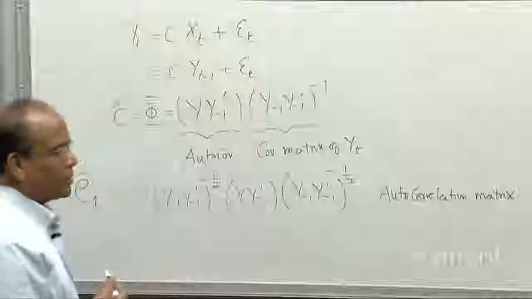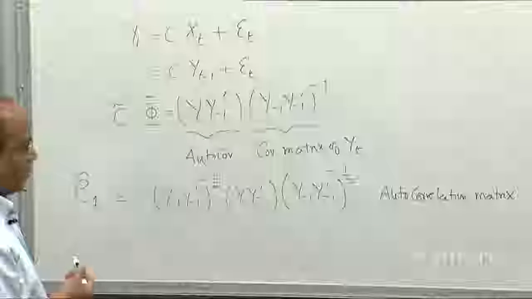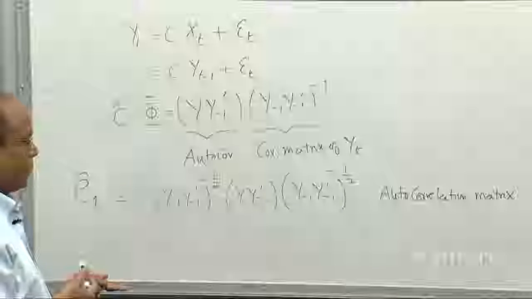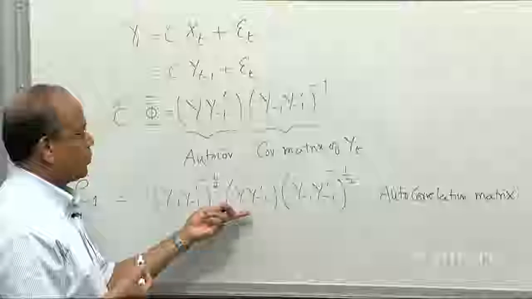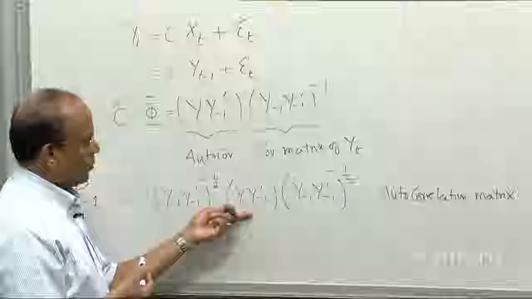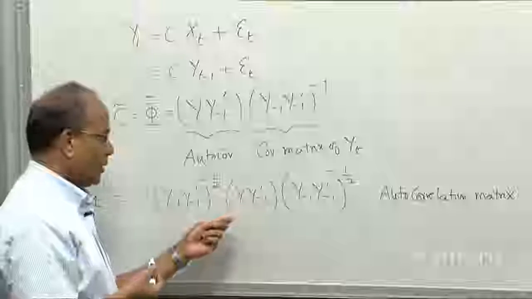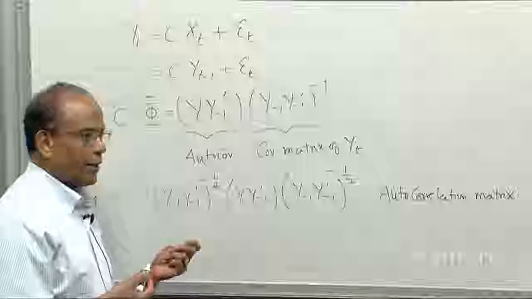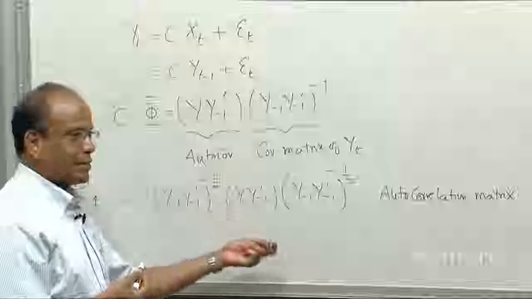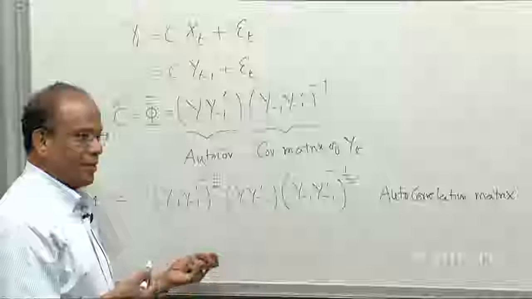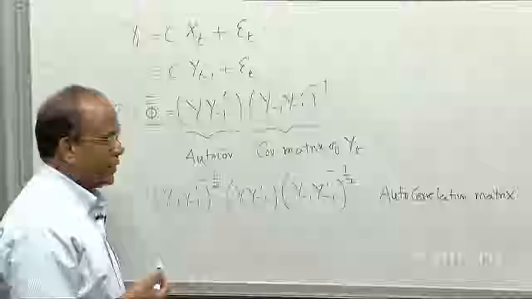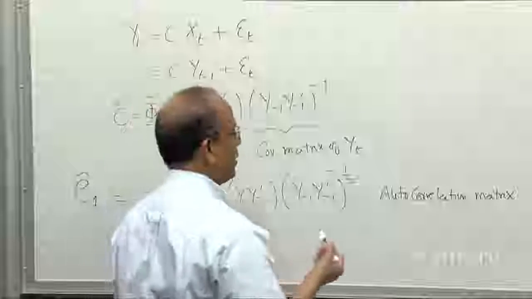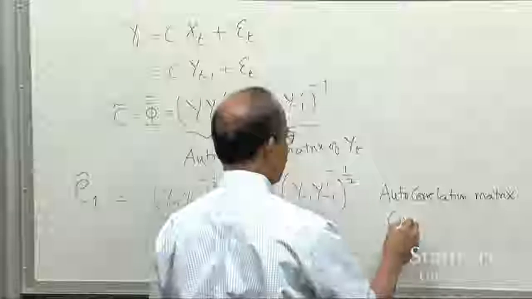Sometimes they call it the cross correlation matrix of lag 1, mainly because if you look at y and y minus 1, it looks at the correlation not only between one series and its own lag, but also between one series and the lags of other series, the lag 1 of the other series. For that reason, in some cases they call it the cross correlation matrix.